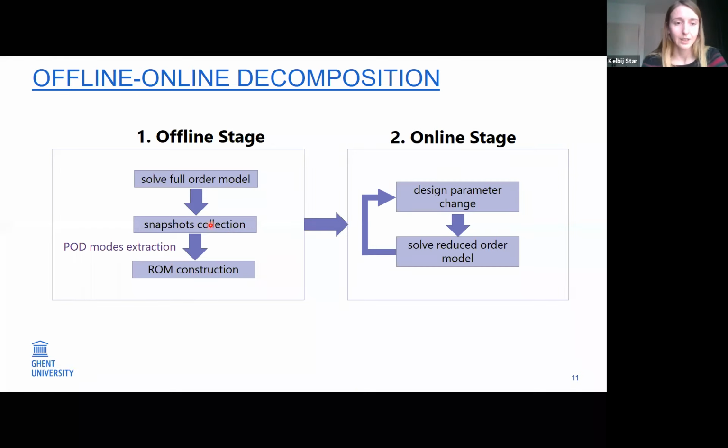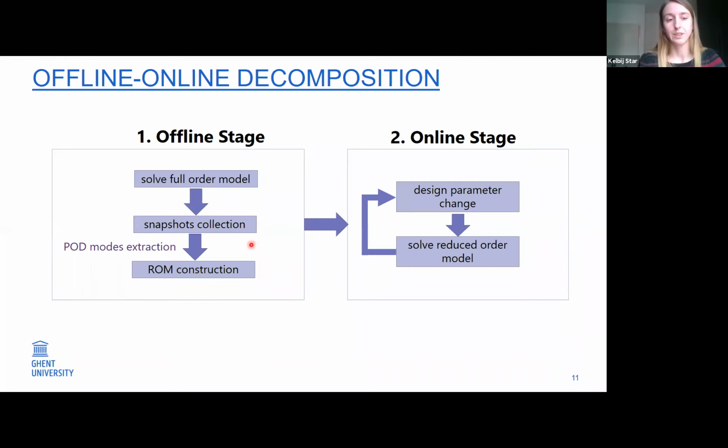And then, of course, you still need to construct a reduced order model, because the POD modes on their own are not a model. It's just basically the features of your full order model. So once the reduced order model is constructed, then in the online phase, we can set a new parameter value, because I don't want to solve a reduced order model for the same values I solve my full order model. No, you want to do it for slightly different values.